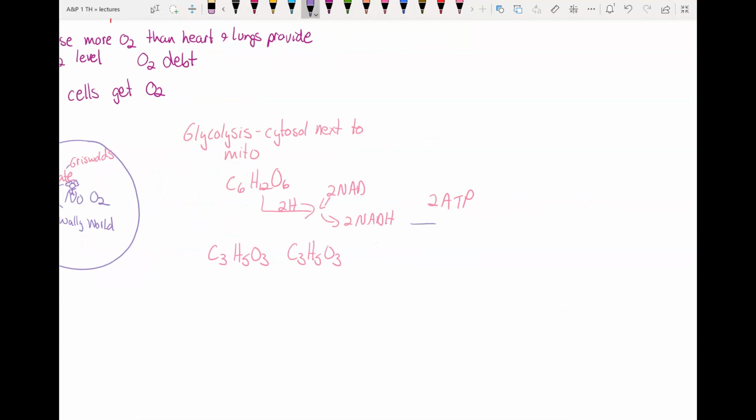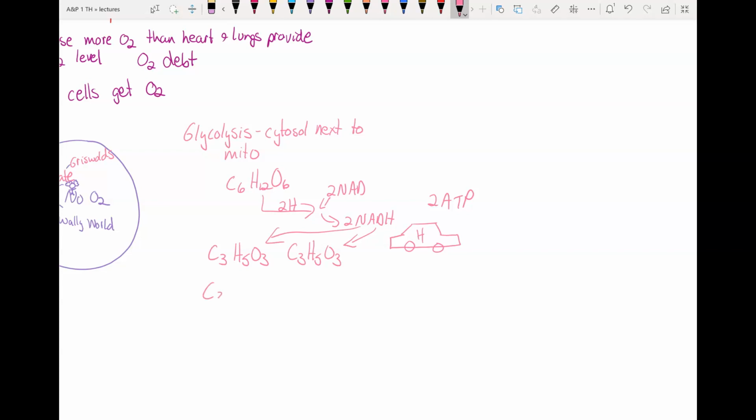Remember, this is a taxi cab. Imagine you're in a taxi cab and you fly somewhere, you get to the airport, you have the taxi cab take you to a concert you're going to. Well, you get there and it turns out the concert is canceled. What are you going to do? You can't just stay in the taxi cab. You have to get out of that taxi cab. You have to find someplace else to go. Same thing here. The NADH is not going to keep the H. It's got to get rid of it. So you're going to put the H back onto the pyruvates.